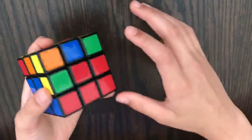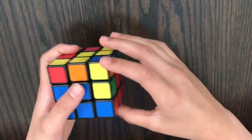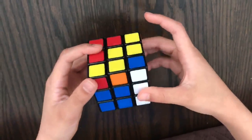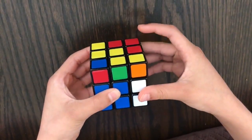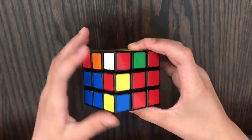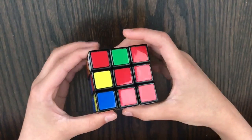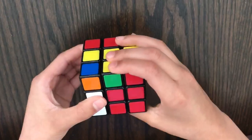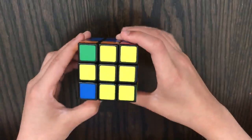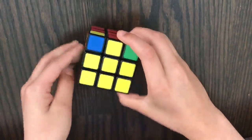And then let's take the red face, which is the opposite from the edge piece, and let's do the exact same set of moves, except a little bit different. So up, and instead of right, we're going to do left, down, and then right. So those moves were sort of opposite from the left ones. Okay, now let's turn it to the left. And then we're going to do up, right, and then back down. Those are the 2 algorithms that you're going to be using to solve the whole middle layer.